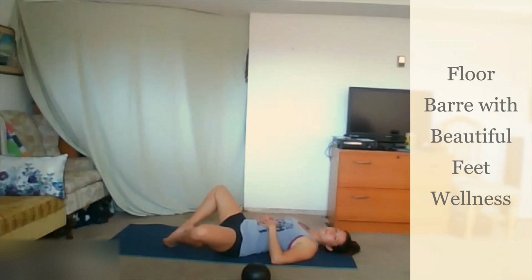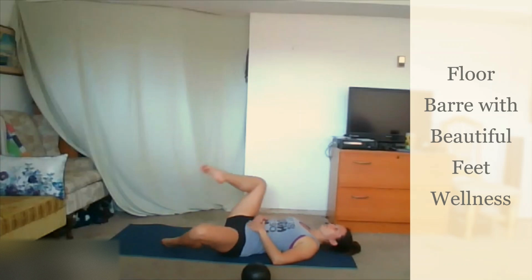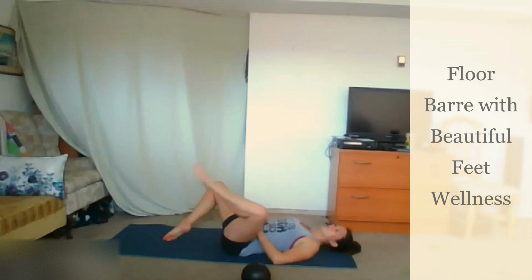Awesome. One lift at a time. It's going to come even further up, yes? Almost like a little attitude lift here. And when you only move one, you can get a little higher. Good.